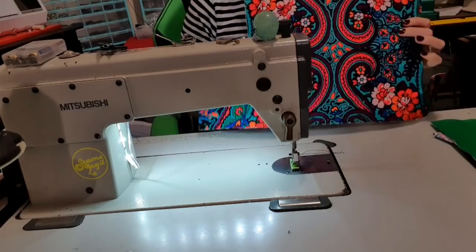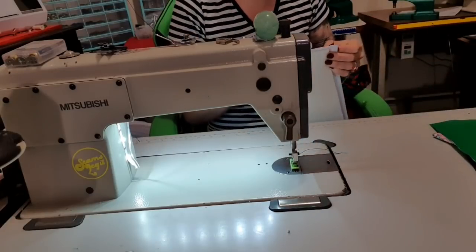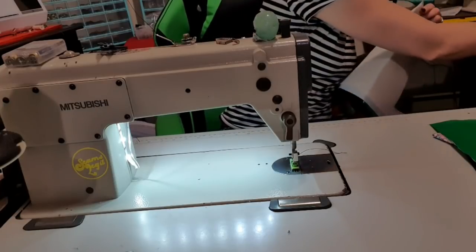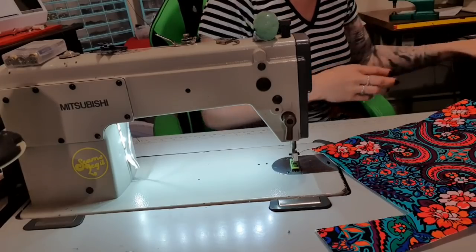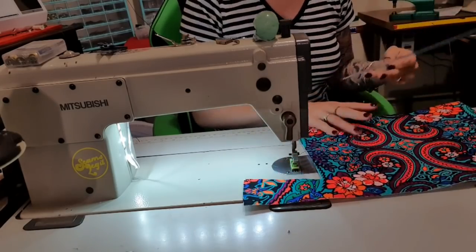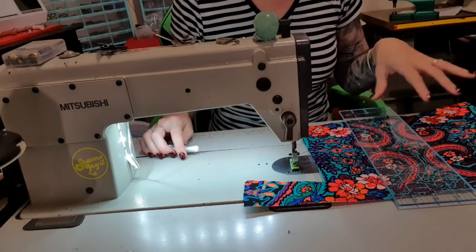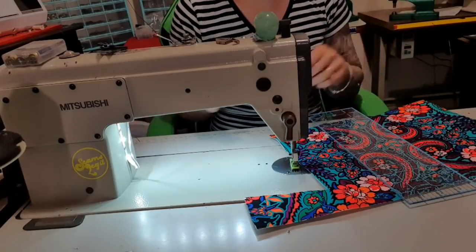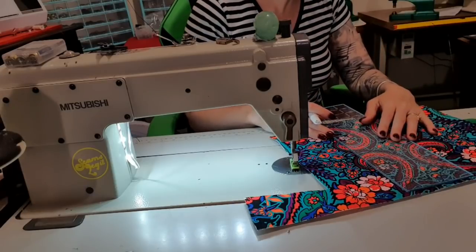But I am going to take my other piece that hasn't got the pocket and also fold it in half and find the center. Because then we have to measure out where the straps sit. And it's always easier to know where your center is. So now, because mine's quite a dark fabric, I'm actually going to be using my Chaco pen. If this was a lighter color, I would then use my friction pen. So it's all just relative to the color of the fabric, really.